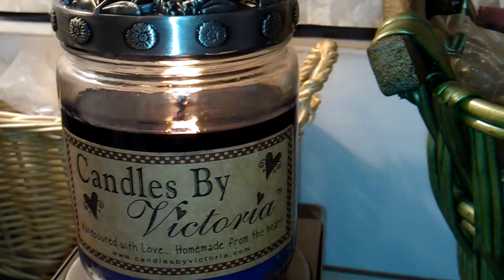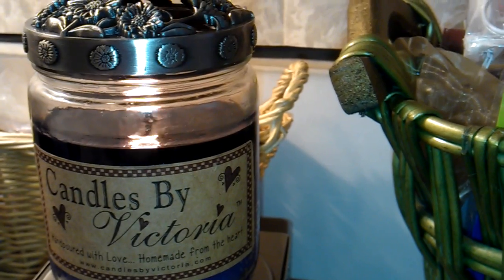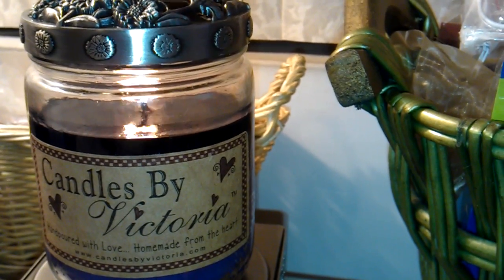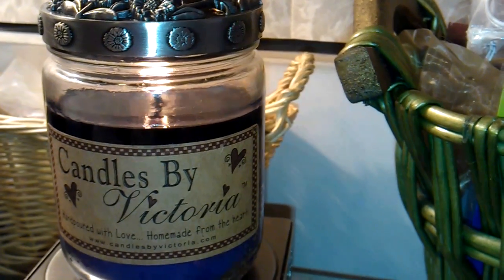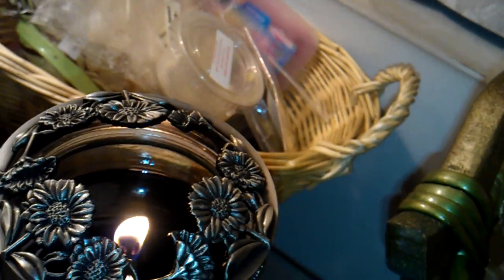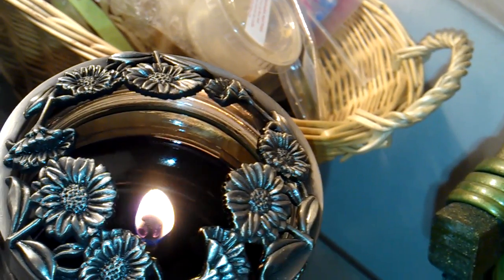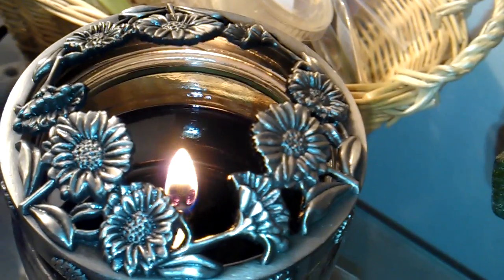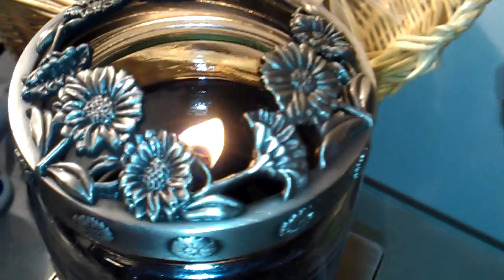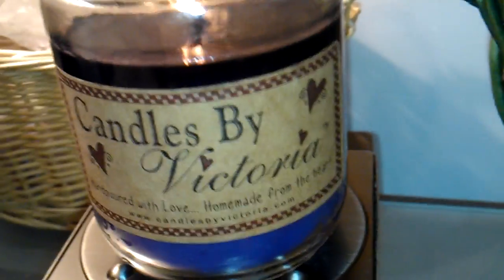The very first time that I burned this candle, I did not use an Illuma lid, and I got a nice clean burn. But ever since then I've still decided to use an Illuma lid, to avoid any potential problems. So this is an amazing burn, and that's as close as I can get, but the flame is just super high. And look at that mushrooming wick that I hear so much about. And that flame is just flickering and dancing, and what a beautiful glow that's coming from it.